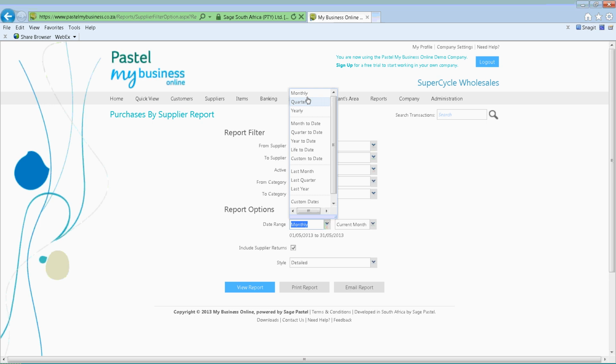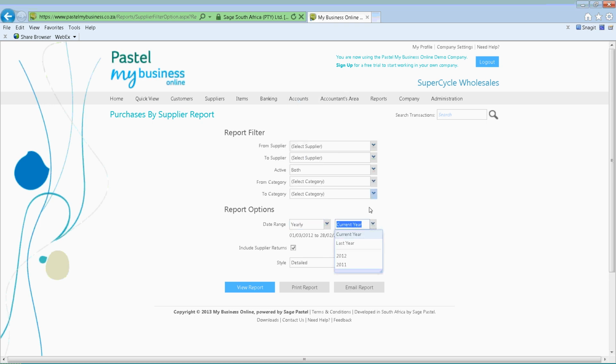And note with all your reporting, you can select monthly, quarterly, yearly, and also drop down and go and print out last year's data as well, or let's say 3 years back, if that's how many years you've processed on the system. So because you can access all your previous reports as well, when you're printing a report here, you don't have to go back to other information or other data. You simply just drop down and go and select 2 years ago data. Okay, and you can also indicate as a detailed summary, and from there you can view the reports.